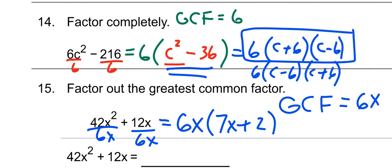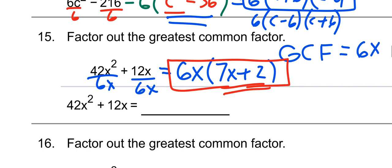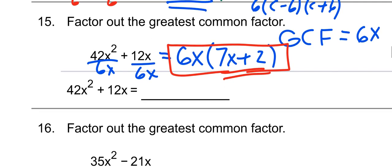Now, here's my next question. Is this part in the parentheses factorable, or is it completely finished? Completely finished. You need to have that confidence where you can say, oh, I'm done. The only thing I could do there is pull out a GCF. That's it. Sometimes, you know, students think they have to do something miraculous, which isn't even possible. I'm like, no, sometimes the question is just pull out the greatest common factor and be done.